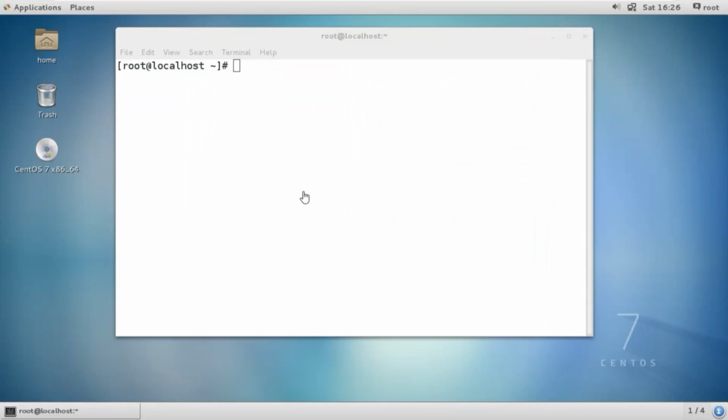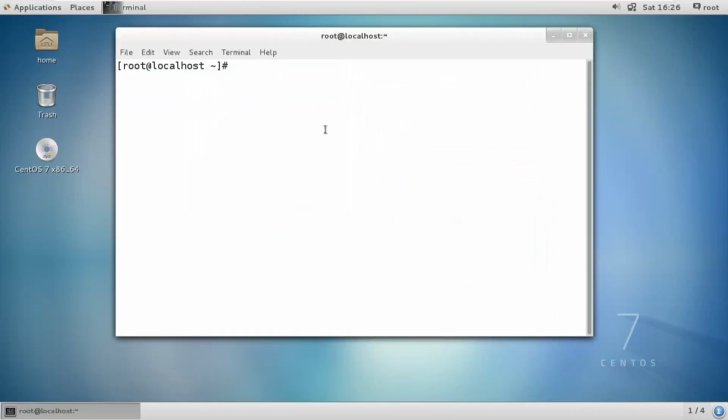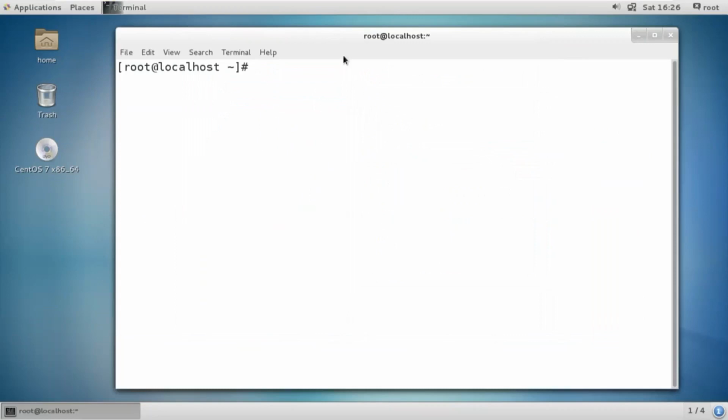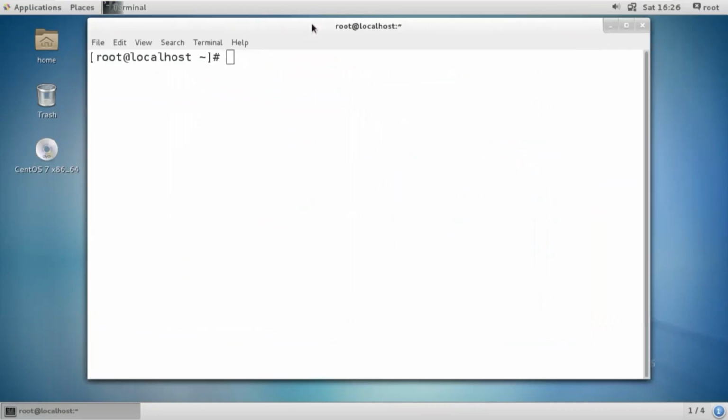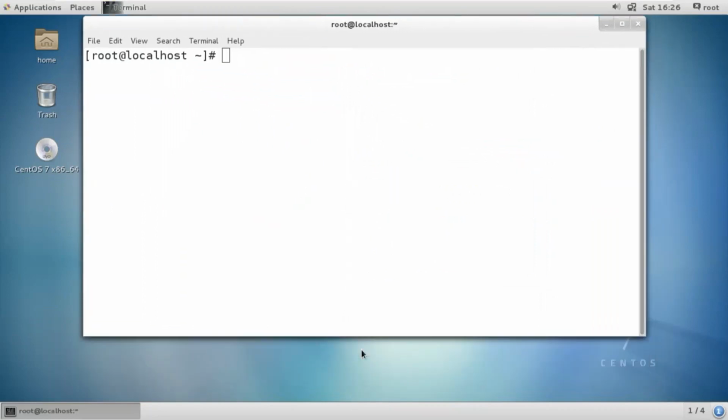Now first we will see how to install the application using RPM. RPM stands for Red Hat Package Manager. So we'll see how to install the application using RPM. All these things are given in the practical step 5. In that everything is there. Now, first you have to access this ISO image DVD.